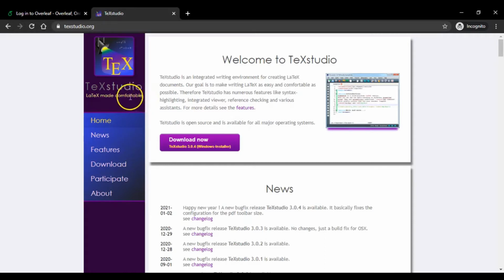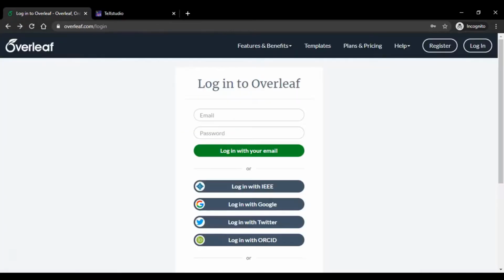And the online version that uses LaTeX and helps us write scientific documents is the website called overleaf.com. So here, I would first suggest you go to the website overleaf.com, and as you go there, you will be prompted to this page.